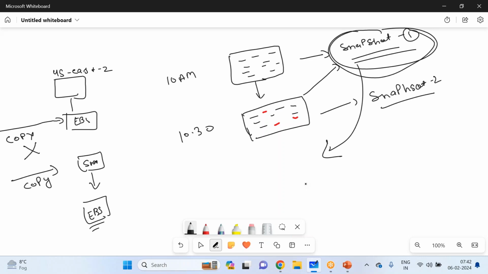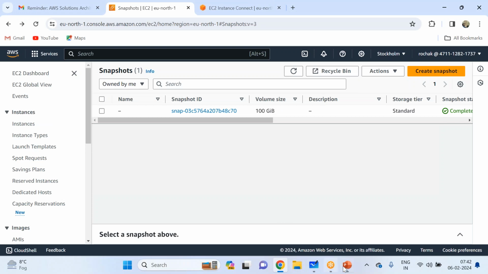Okay, so the snapshot is basically not real time. It has nothing to do with replication. It is like you copied the current state of your system into a drive and called it a backup. Now, if you want to update that backup, you need to take a second snapshot. Yeah, that is clear to me. Thanks. Yeah.